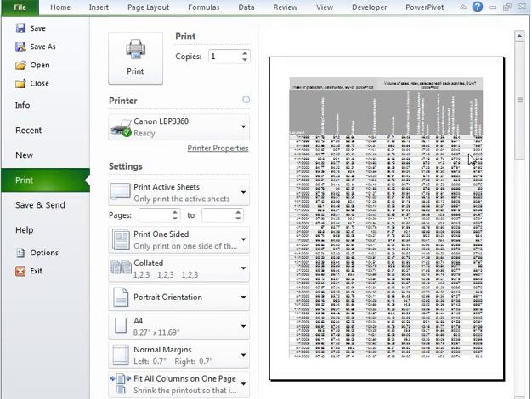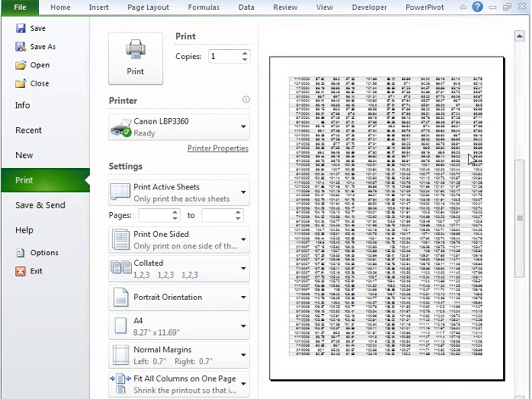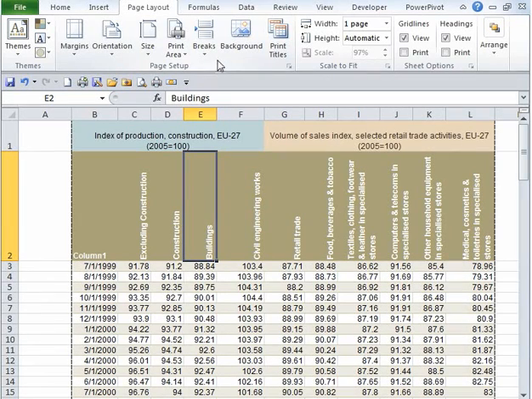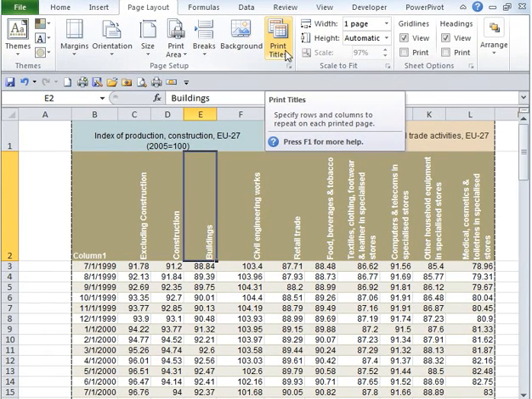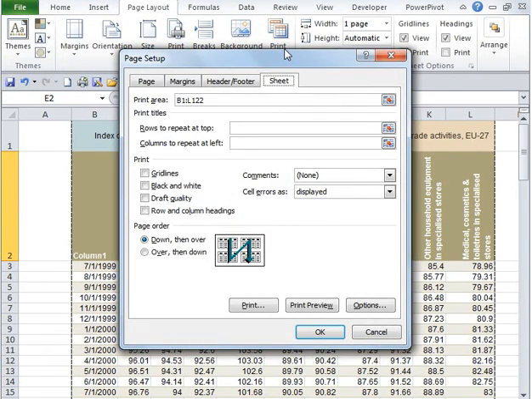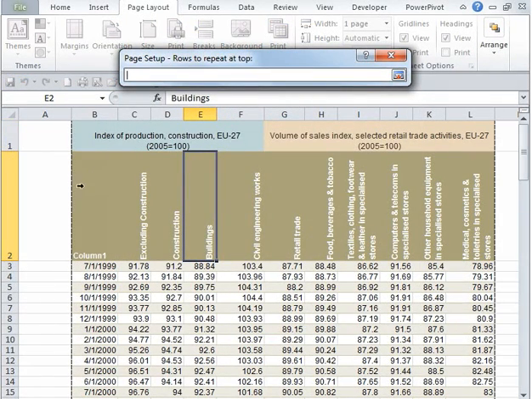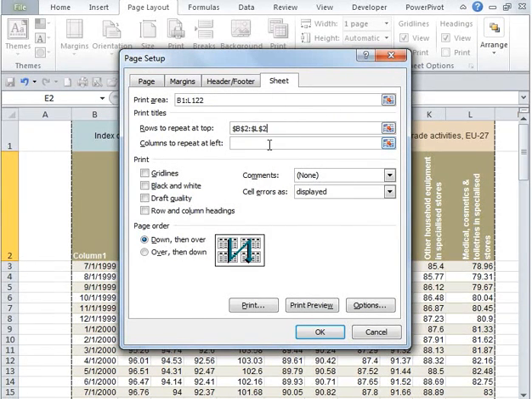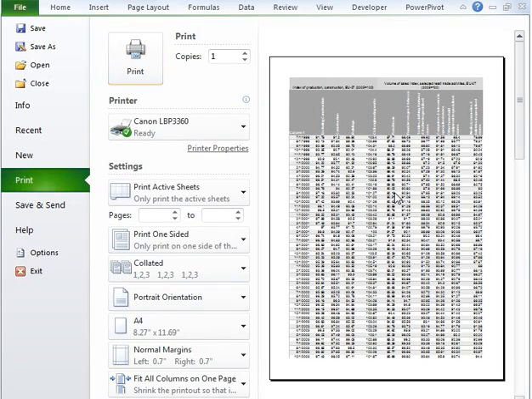However, column headers have still not appeared. Under page setup, there is something called print titles. Click on that, another dialog box will open. There is something called rows to repeat at the top. Once you click on this sign, select the rows which you would like to repeat on every page. In this case, it would be our column headers. So I'm going to just select those rows, and then I'm going to click this sign. And then I can go ahead and click on print preview to see if something has changed.